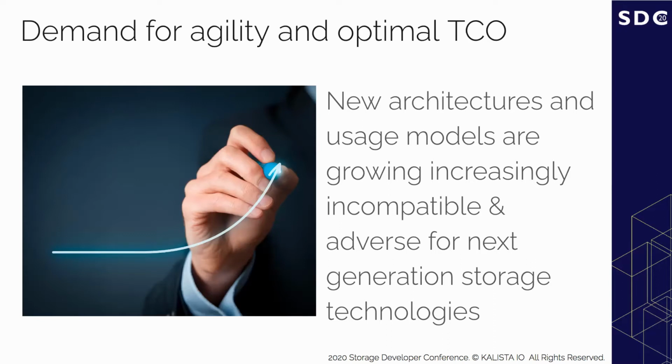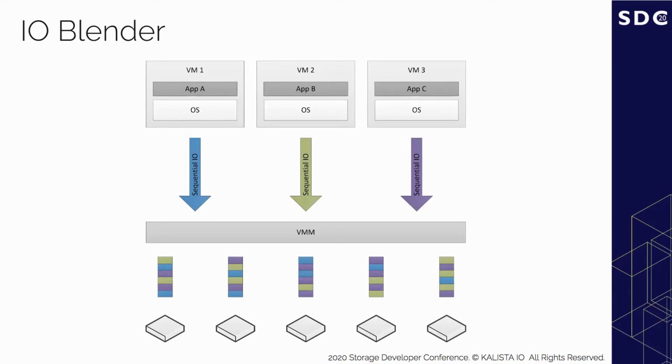Meanwhile, on the system side, the pursuit of cost efficiency and agility is pushing our IT infrastructures to be more dynamic and to operate with higher and higher tenancy and commoditization. This leads to architectures and usage models that are unfriendly to storage devices, which causes performance and scalability issues. One example is the I/O blender effect, where virtualization transforms device-friendly large sequential reads and writes into small, randomized, conflicting I/Os.